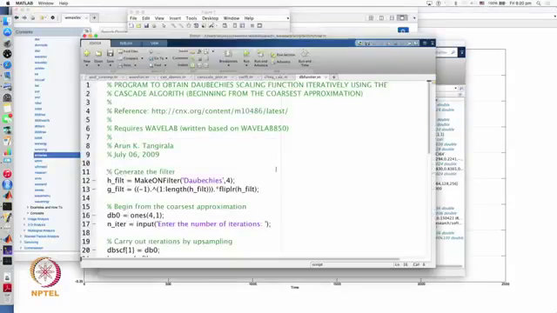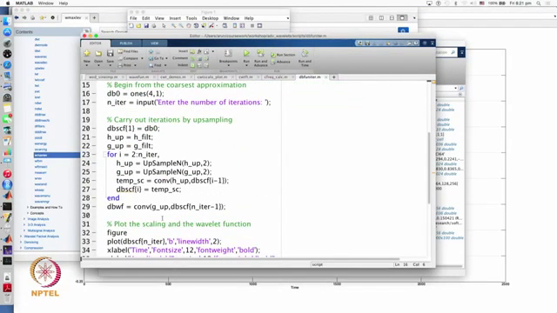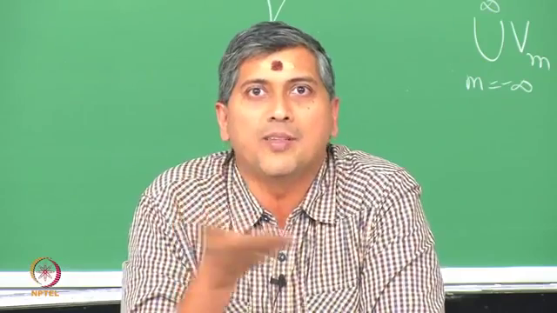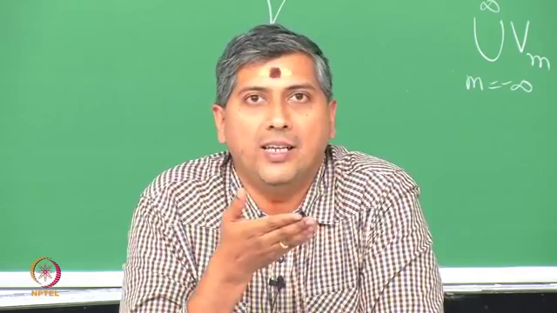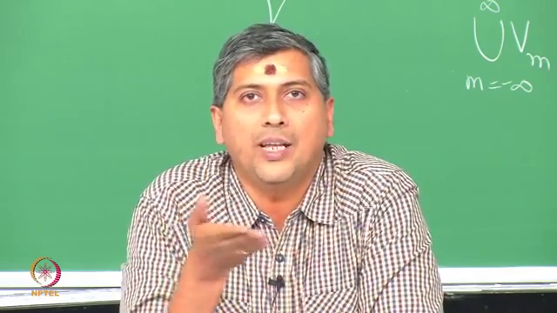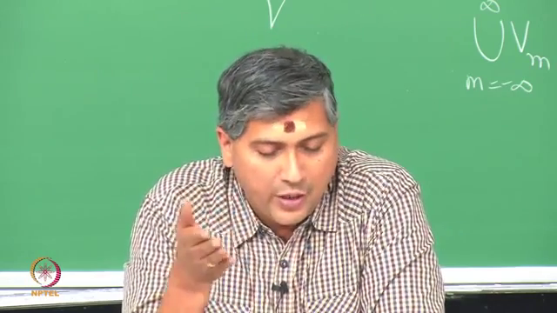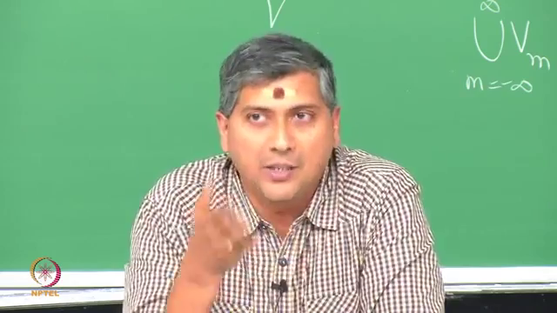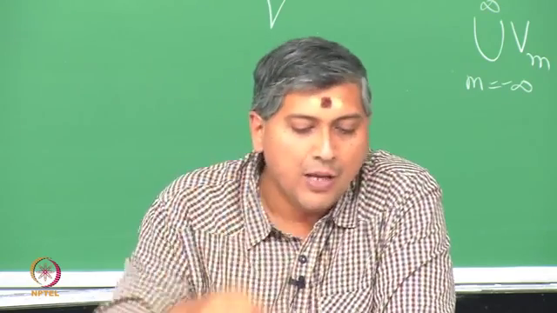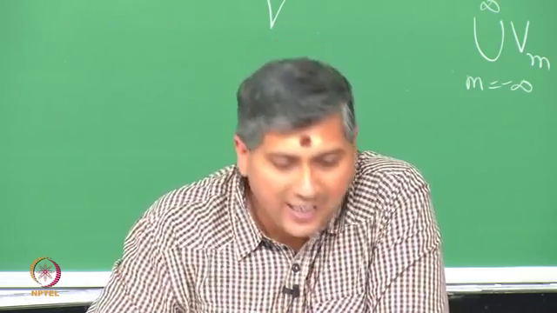So, if you look at the code, the way I have written it, this is the wavelet function, and all I do is, remember, the wavelet at any stage is a convolution of g with the scaling function, right, because that is from the scaling relation. The psi of t is the sum over n of g of n phi of 2t minus n, that is it. So, I use that convolution expression and compute the wavelet.